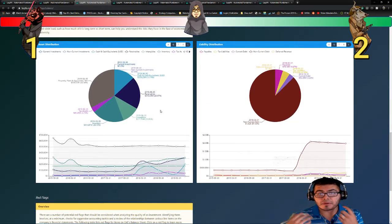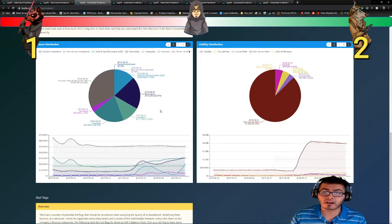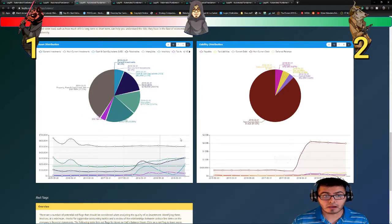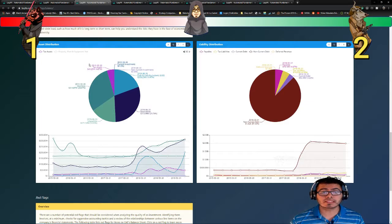Let's continue to take a look at the asset distribution. This company has about $313 million in receivables, and that's more than enough to pay the payables. That's one thing I definitely like to see, when receivables is higher than payables. It does have $171 million of intangibles and $314 million in inventory. A huge portion of this company's total assets is property, plants, and equipment. But for a company that's producing something, this is something that you know is bound to happen.